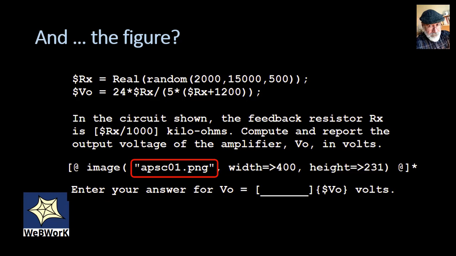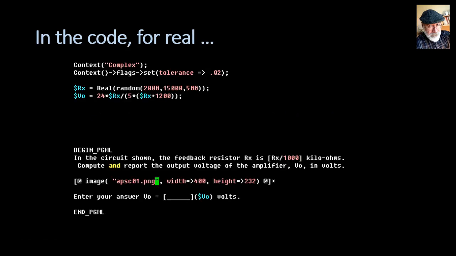the name of the figure file, the PNG file, the width in pixels, and the height of the figure in pixels. Not the actual width and the actual height, but rather the wished width and height with which you want WeBWorK to display that question on the student's screen. So be mindful of the actual dimensions of your figure so that your figure looks proportionally represented.